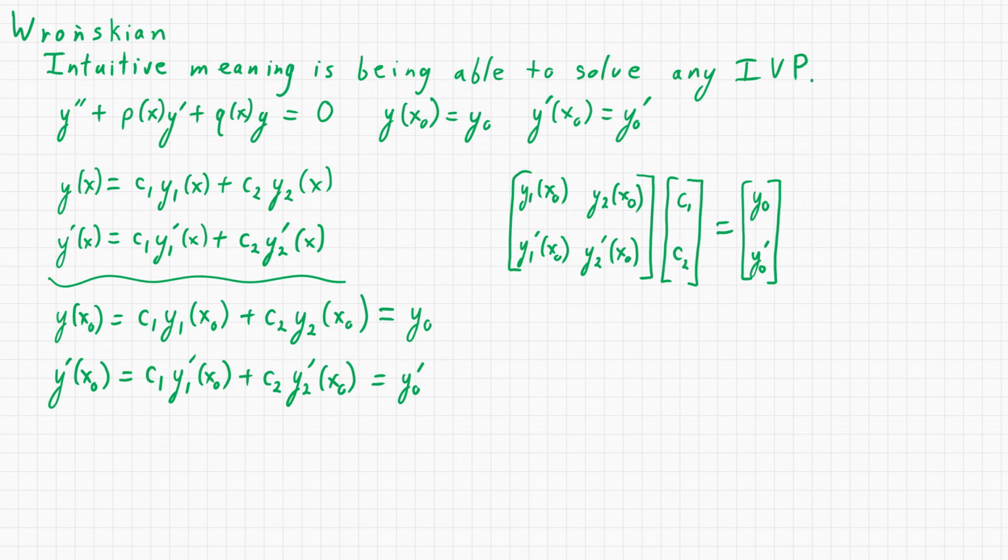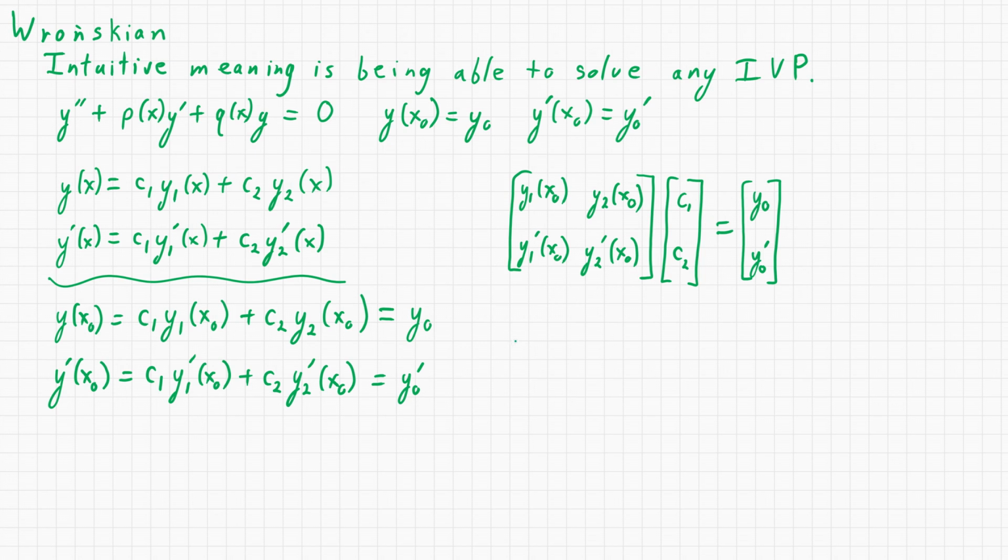Well, alright, so if I can pick whatever I want for y naught and y naught prime, and I can pick whatever I want for x naught, this matrix could have a bunch of different stuff in it, but I'd like to know if I'm always going to have a solution. And so, right, if you have a matrix like this, and you want to make sure there's always a solution, and there's always exactly one solution, meaning I can solve every single problem, and I'm going to have only one solution possible for it, one of the conditions for that is the determinant of this matrix can't be 0.